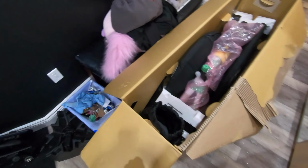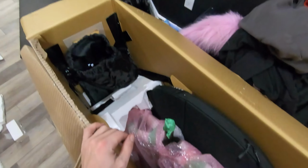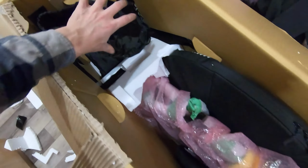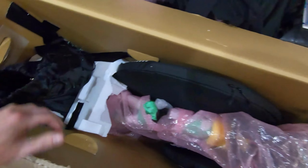Okay, look at what we got here. I taped this on. I know it looks a little funny, but it's great because then if I need to put any little extras in there, I can. I got that taped on. I have these taped on and you can see they really help from the pressure.